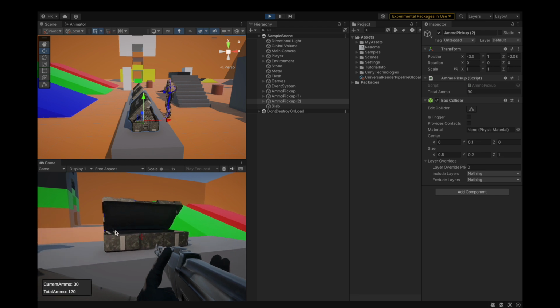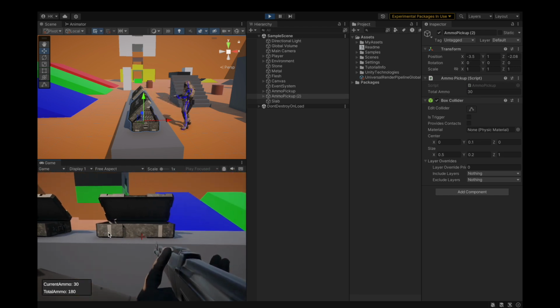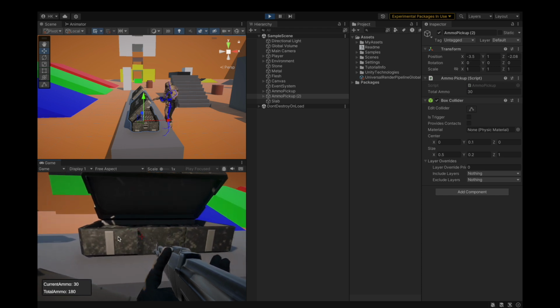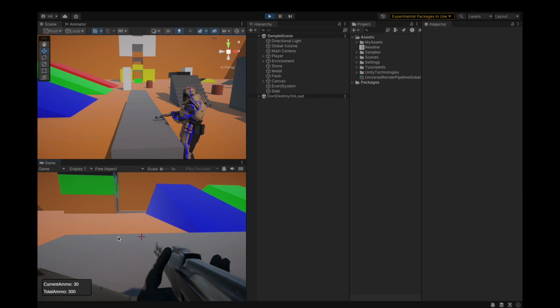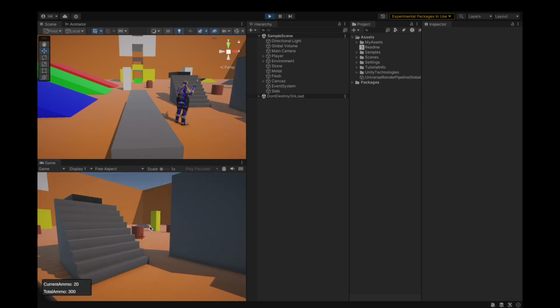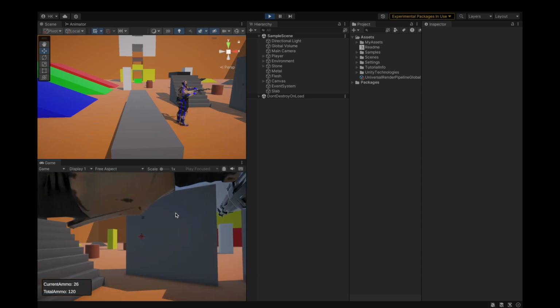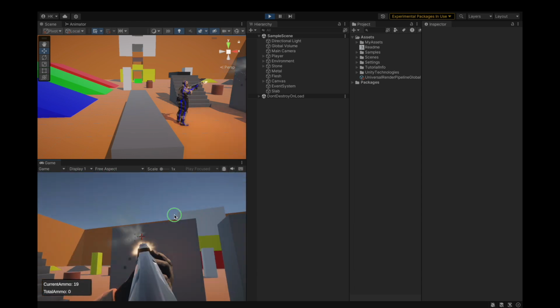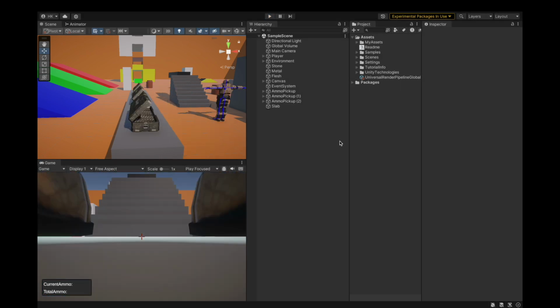So now if I go close, I hit the E key, just a little more close, and there it is. I just got the box. I can try again. Yes, I got it. And one more time, and I picked it up. So now I'm just playing about and having some fun, wasting all those extra bullets that I just got, reloading multiple times, and I'm out of bullets. So now I can start running about, and that's it.